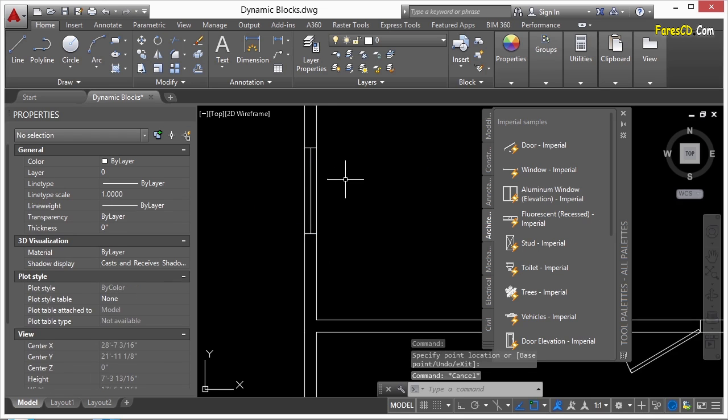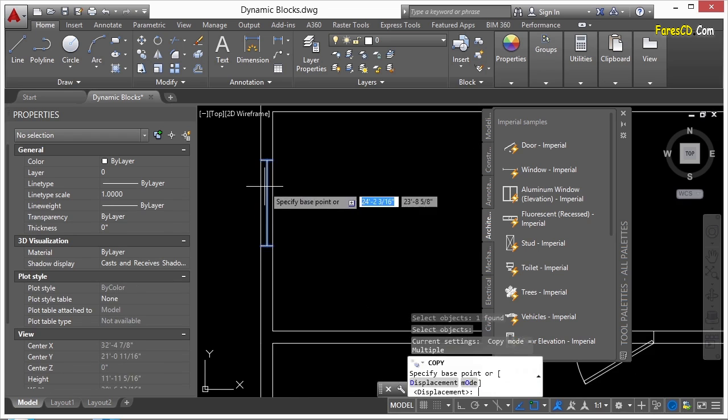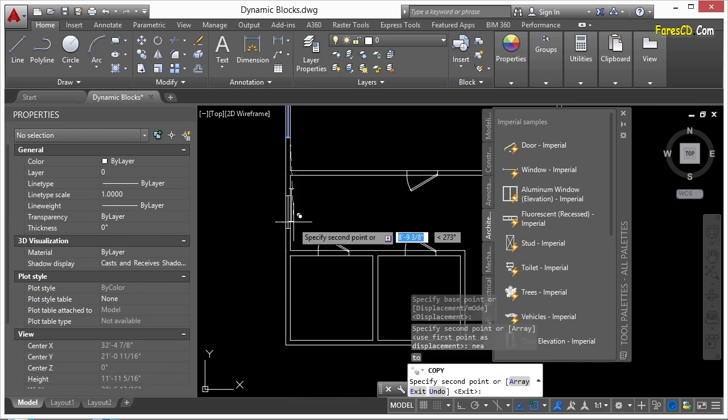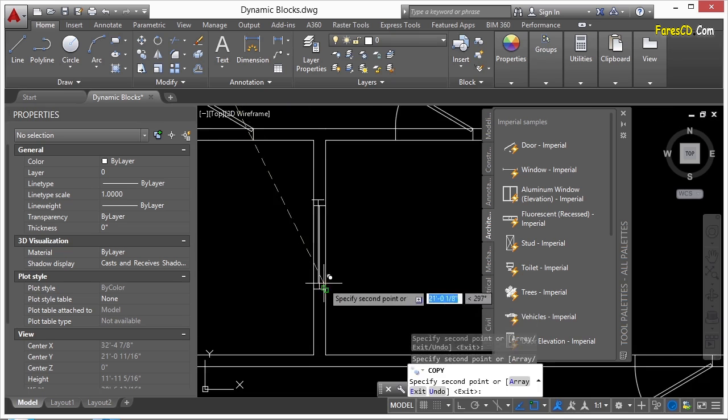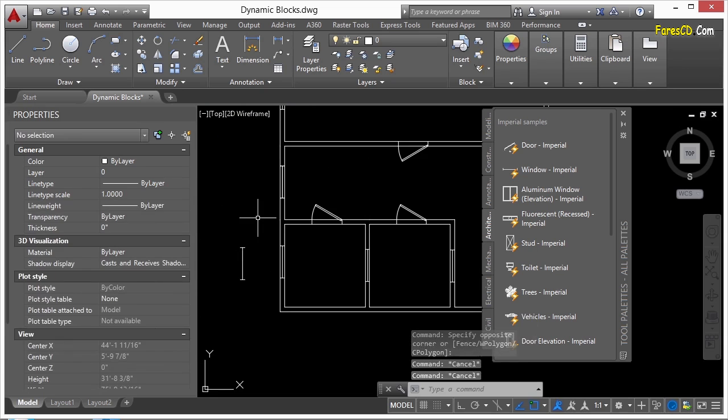Now that length is not set on every block. It's not going to be the exact same length options that you're going to have. That's just the way this one happens to be created. Now I'm going to copy this block, and I'm going to do something similar to what we did on the others. There we go. And well, I copied that one over there somehow, but I'm just going to erase it.